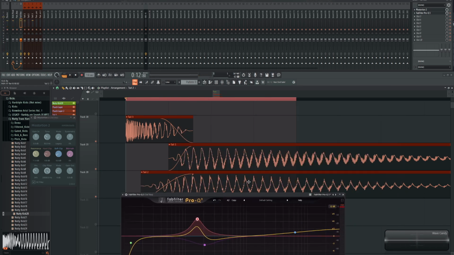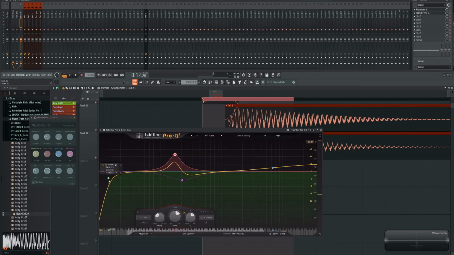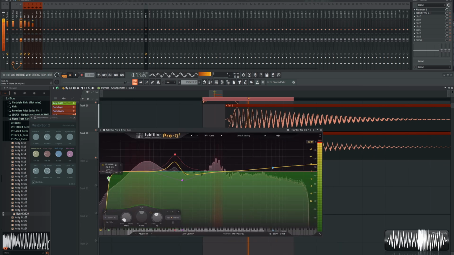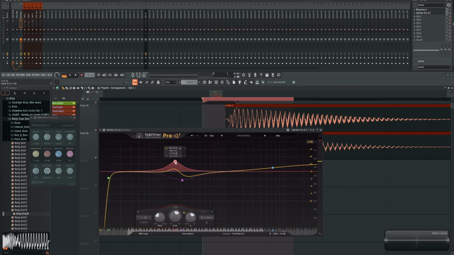Okay, I think we should do some automation. So this one, I want it to go up when we go towards the end of the kick. So I'll move the knob. These buttons are bugged, so I hope it's... no, that's the wrong one. I'm looking at the top left corner. It should be the gain one, and I know that it says band Q here, but those buttons get mixed up a lot in FL.